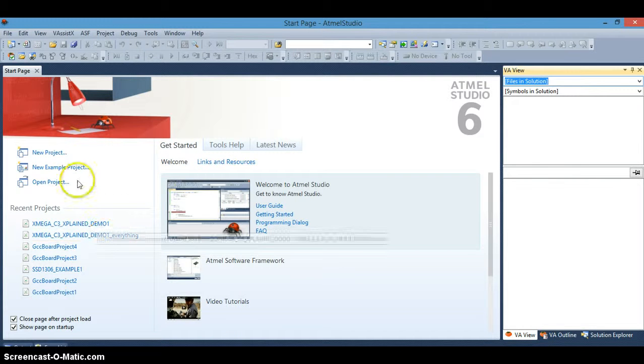All right, so we're going to use a new example project, because there's a whole example project set up for that C3 demo board, and it shows all the capabilities of the board. The demo project, the display will come up showing the Atmel icon, and if you press one of the switches, you can skip the demo intro, and it'll go right into displaying the sensor, temperature sensor, and how much the SD card is using in memory and stuff like that.